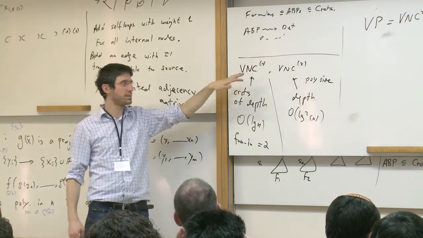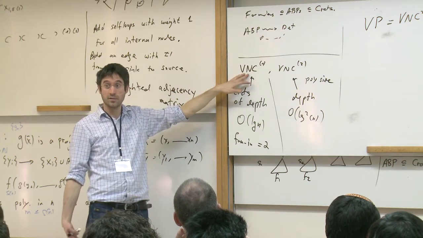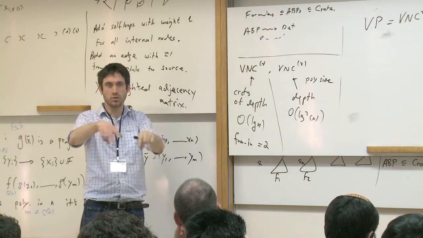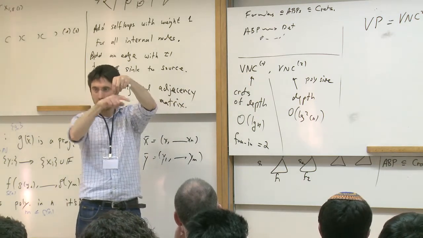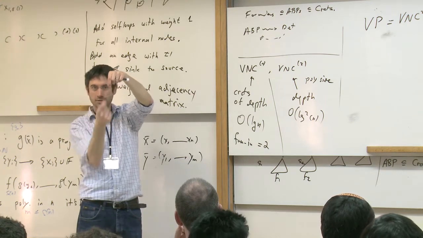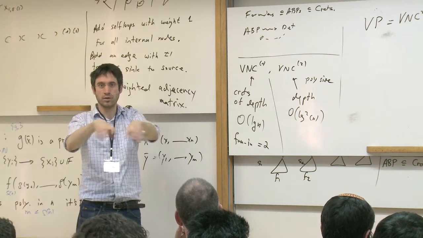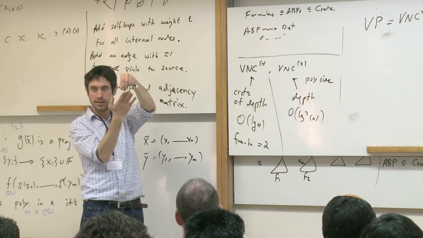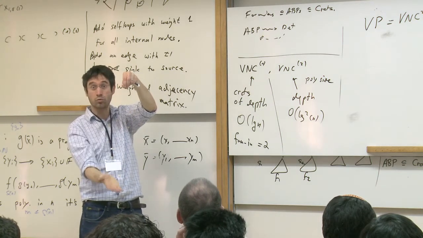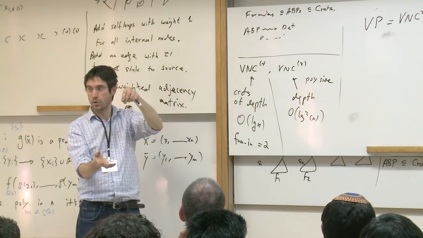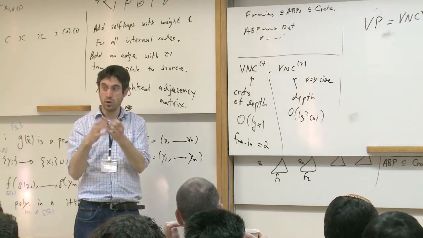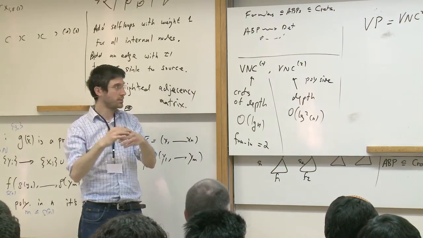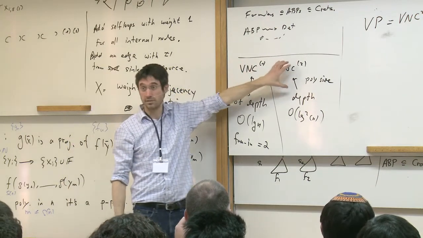So VNC1 basically corresponds to formulas. Every polynomial size circuit of depth log n also has a polynomial size formula, because basically you can just open the tree, right? Even if you have shared edges, since the fanin is 2 and the depth is logarithmic, you can just copy things when you need to use them again. So you can make a circuit into a formula, and the size of the formula, if the fanin is 2, is going to be 2 to the depth. So when the depth is logarithmic, it's going to be polynomial size. And also polynomial size formulas can be balanced, so they can be made to have depth O of log n. So basically this is the class of formulas, and this is the class of circuits.